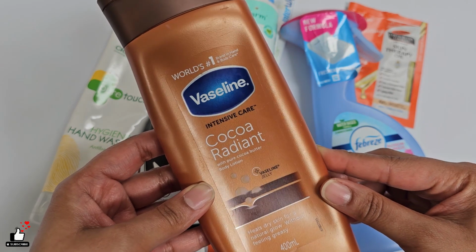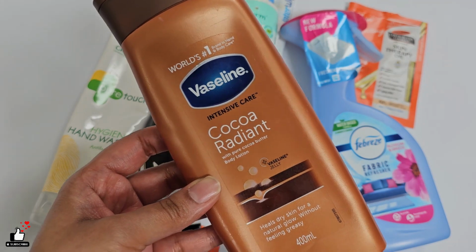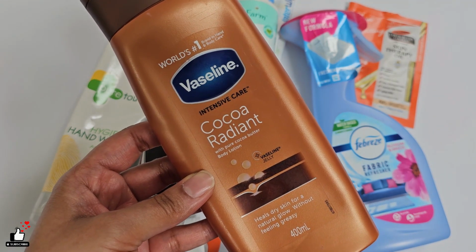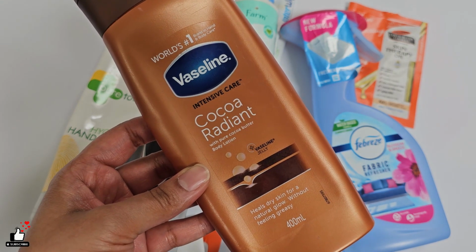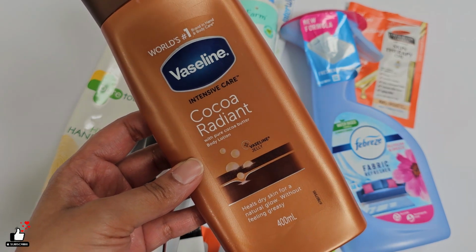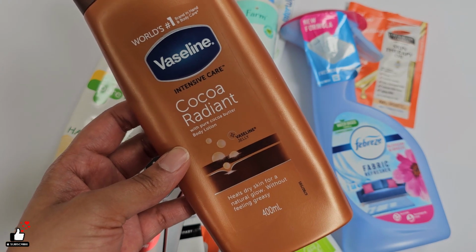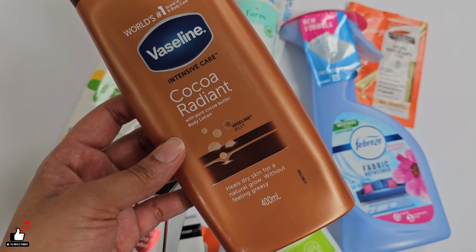I'm not getting as greasy as I thought I would be, because usually when any sort of heat comes, I really love it. I do enjoy the heat. I'm a summer baby. I love heat. But as soon as a little bit of heat comes and the sun shines, my face gets really greasy. I don't feel as dehydrated on my skin and my body. But this time round, I think things have changed a little bit after having Elisa.